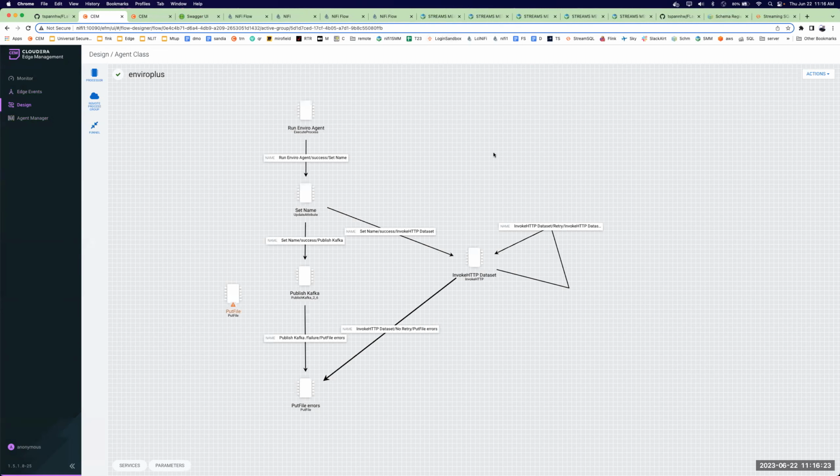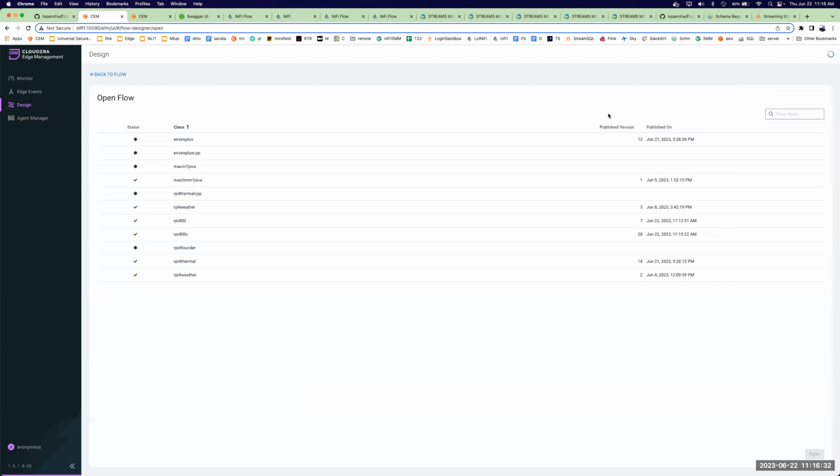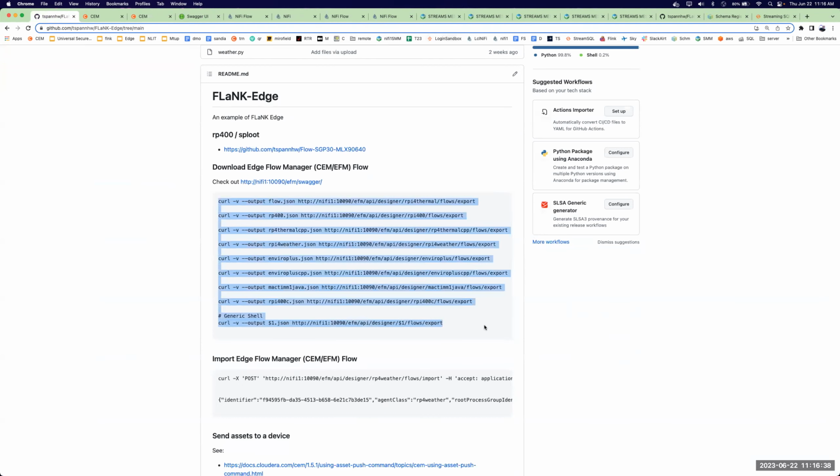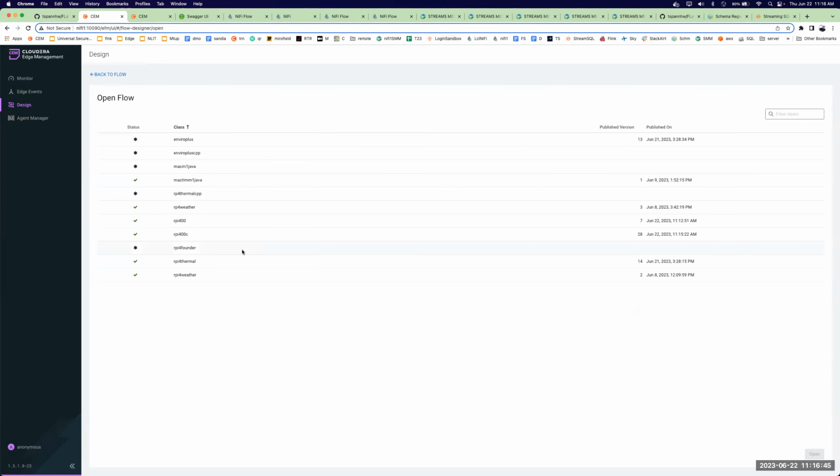I don't know if we've looked at this one. Again, executing things. I guess I don't need that. Let's get rid of that. Lots of different flows you can have here, and we can import and export these. Here is how you back them up really easy with REST, and then I can import them so you can automate moving your flows around.